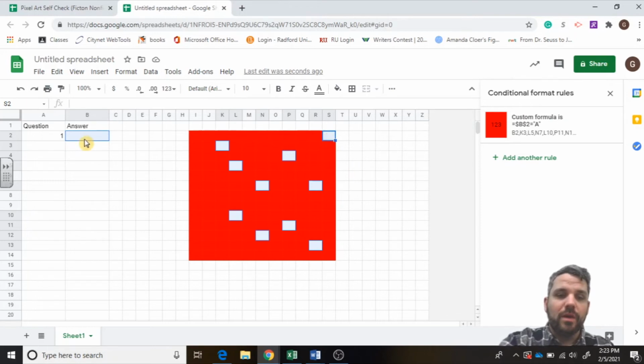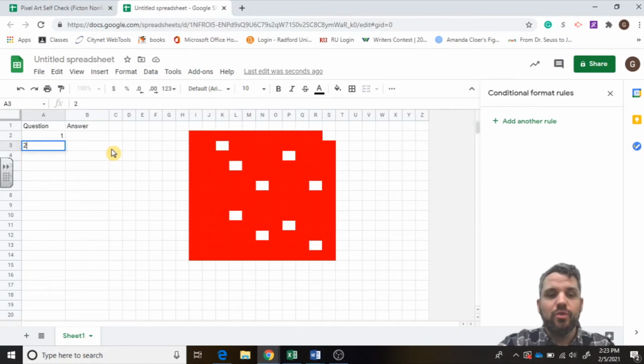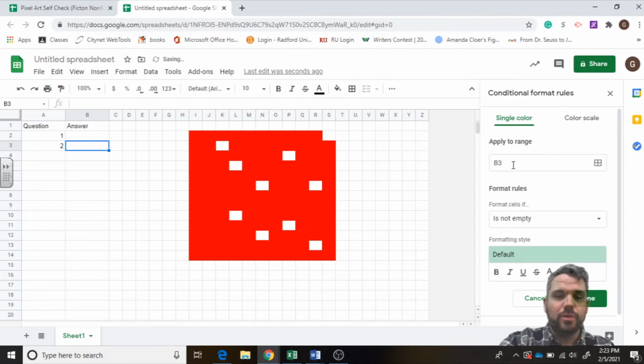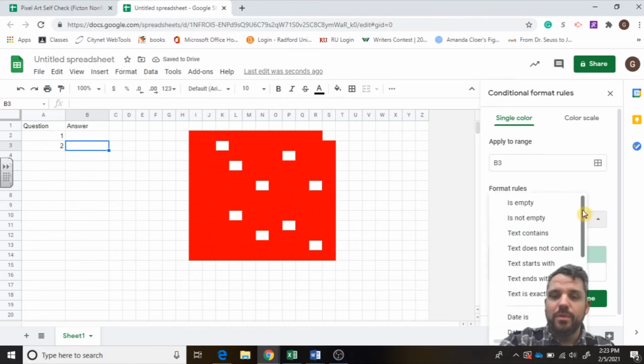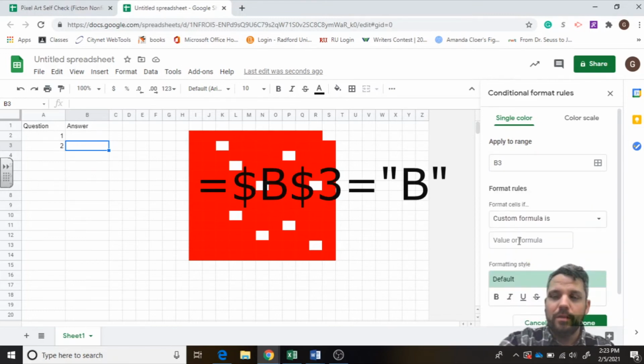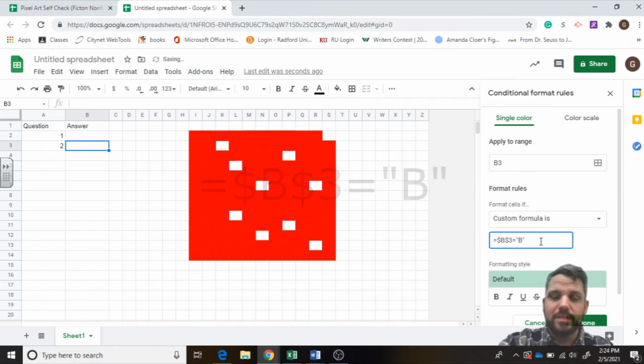So you can now go to question number 2, and whatever answer question number 2 is, let's say you want answer number 2, and it's under B3. You want this one to be on your custom formula. Remember, you put equals, $, B, $, and this time it's going to be 3 equals, and let's say that's going to be answer B. So everything you click for B, and they can have the same answers, it just depends upon what you're revealing.